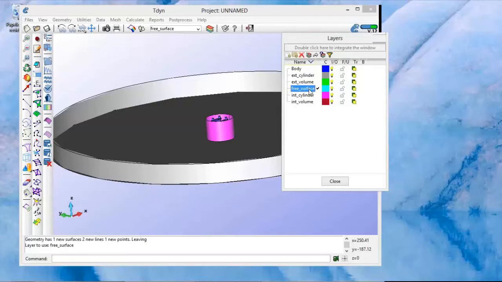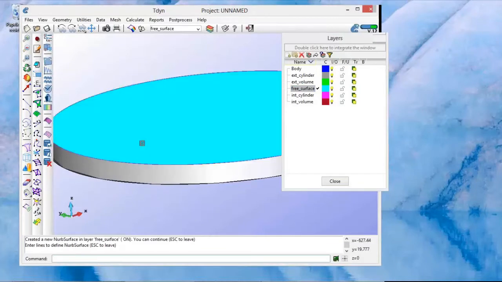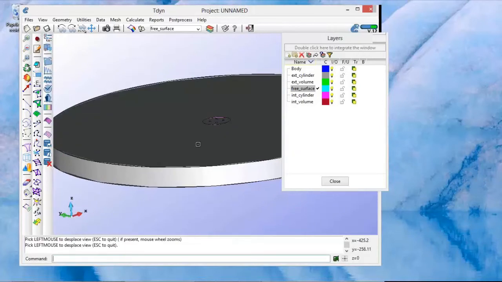And I'm going to create the surfaces corresponding to the free surface, which is the top of the cylinders. And choose the lines. So we have got one created. And also going to create the interior one, the same layer.